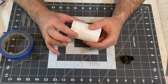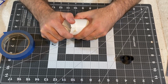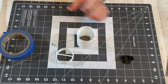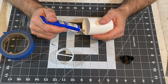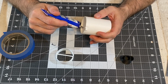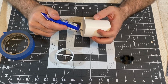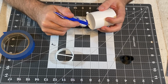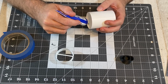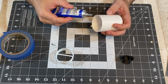We can go ahead and glue this in with cement now, and then after that sets, I can go ahead and glue our carbon fiber on. So let's go ahead and get this glued in with some cement, just to strengthen things up a little bit. Okay. Again, I'm adding a liberal amount, not trying to be too frugal with it. You always want to add it to the inside portion, so as you slide it, any excess glue will ooze out forward inside the tube, not out the tube.